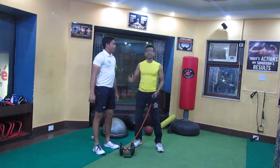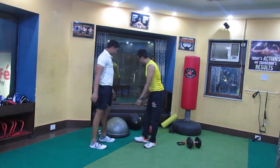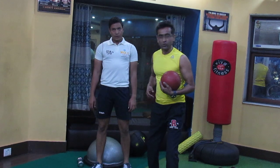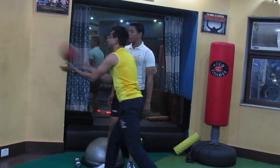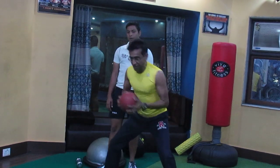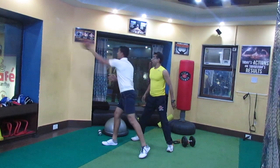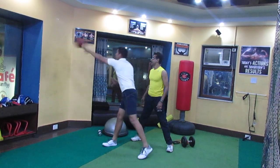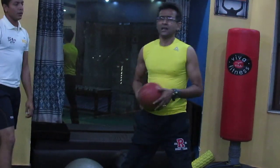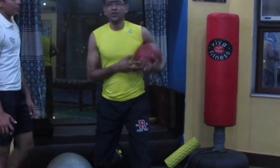Finally, as I have said, the base is formed. So we are going to get into the power mode — the power developing mode. You stand like this, drop and throw. This is your stance. This is the medicine ball — it weighs 3 kg. Stand and go. This is a rotational power exercise using this medicine ball and mimicking a cricket action as if you are throwing a ball. Keep watching us on Cricket Training Zone.